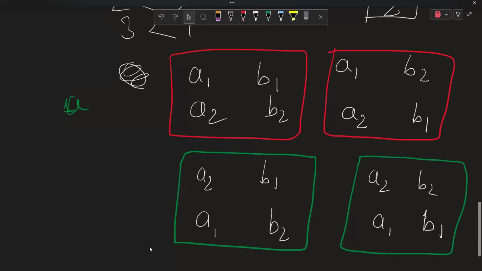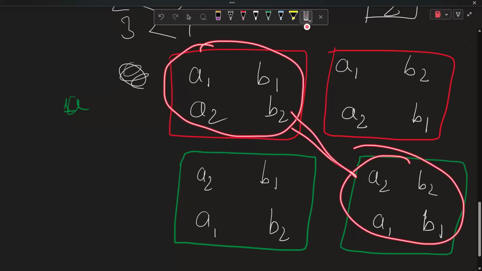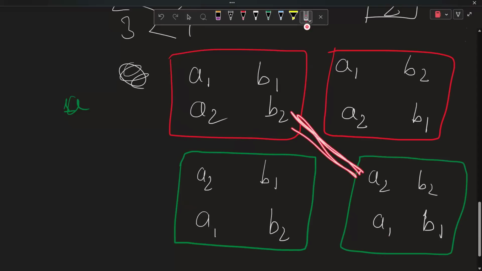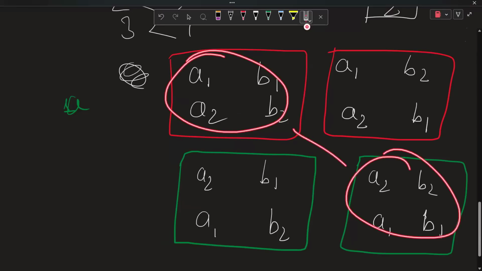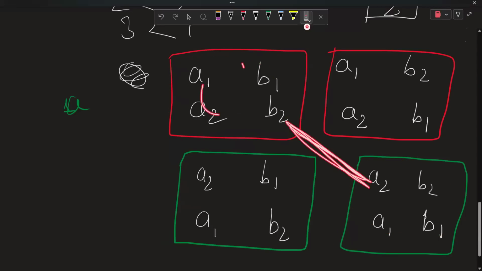Okay. So we can just directly check for all the four cases. And if you look closely, actually, we don't need to check for all four cases, because if you see this case and this case, are they not the same? Because if in the first round we are comparing A1 with B1, in the second round we are comparing A2 with B2. Here, first round A2 with B2, second round A1 with B1. So finally, we are adding the scores of both the rounds. So for these two scenarios, if player 1 is winning, then in this scenario also player 1 would win. If player 2 is winning, player 2 would win. Or if it is a draw, it would be a draw.